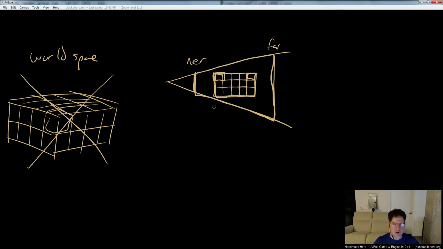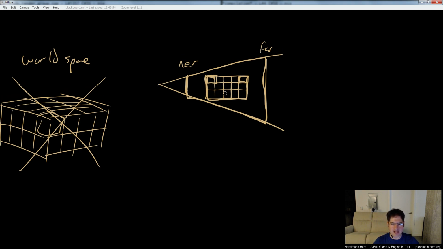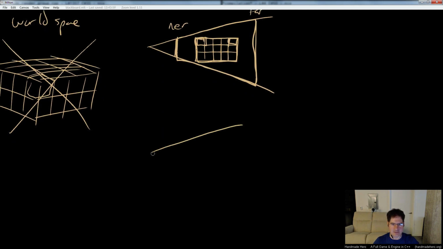So chances are, indexing into the voxel, we don't really want to do world space, because look what happens if we try to align our voxel so that it covers the entire camera space. Well, it's got to be as big as the far clip plane, right? So we know that it has to look basically like this.